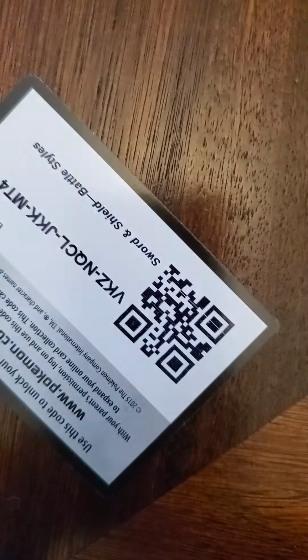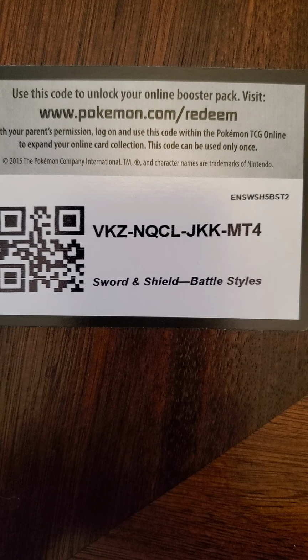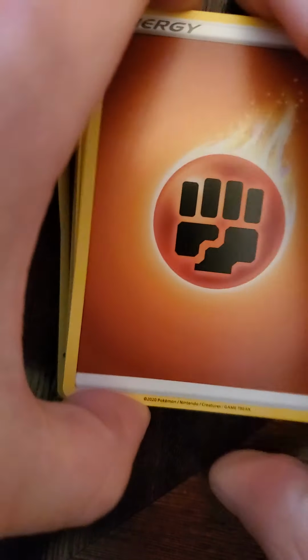Bam, bam, bam. Finally got yours open? Yeah. Took me a while. Trying to figure it out. Put the code card down. Code card. Not upside down, bud. Count your four. Fighting energy.